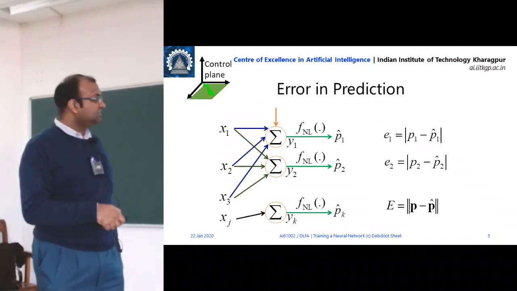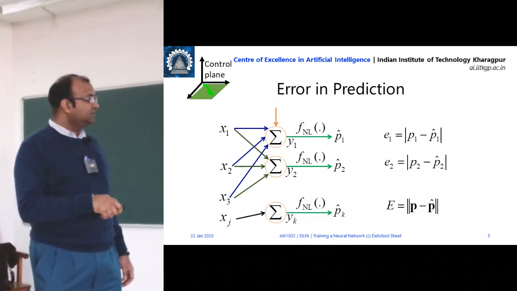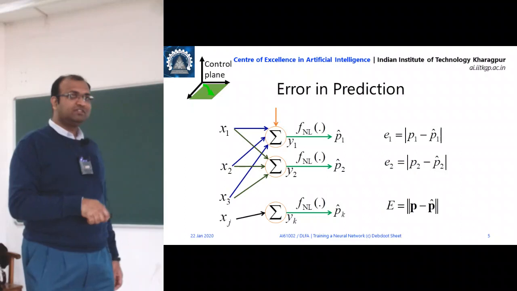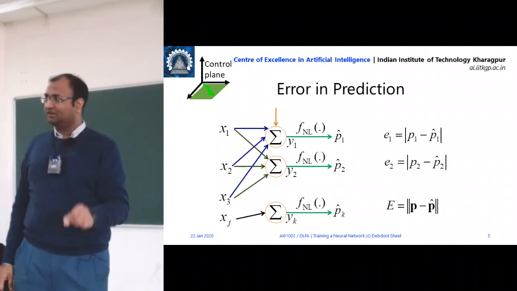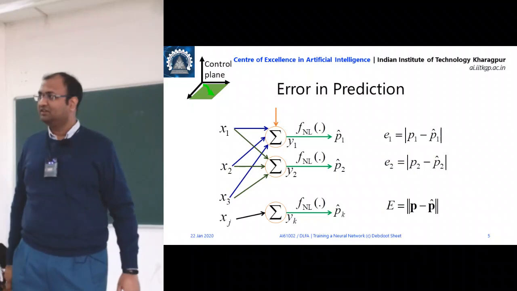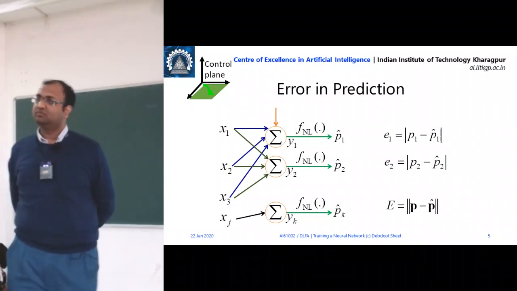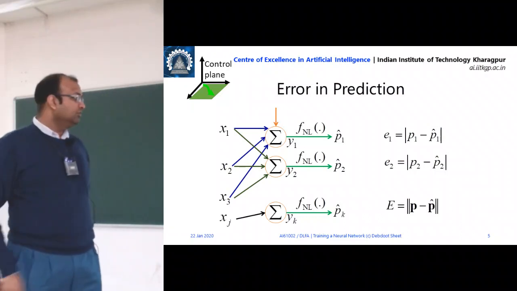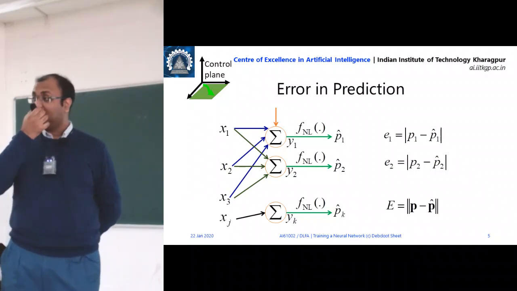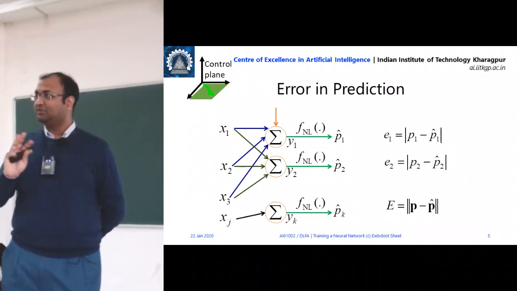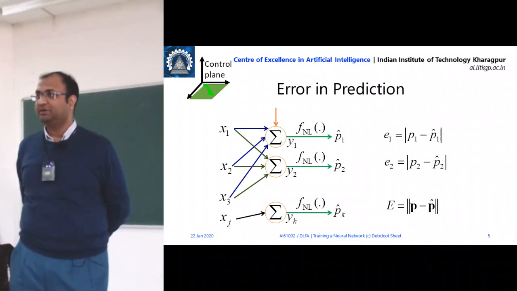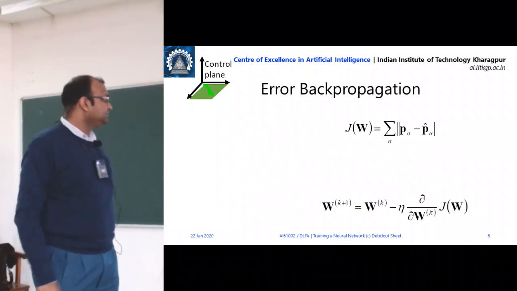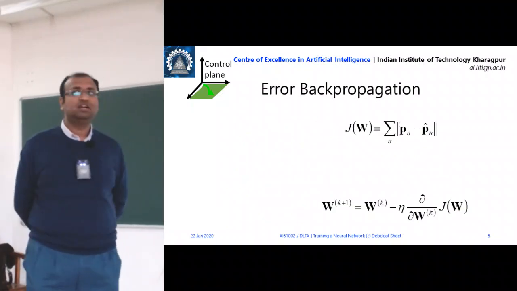Okay. Now I can essentially find out an error which can be on a scalar basis for each of them, or I might assume that this itself is another tensor or vector, and then I can find out a Euclidean distance over there. Now that Euclidean distance to me is also a simple scalar value. The value does not change, it is just a scalar value. Okay. However, what this would assume over here is that everything is independent of each other, and that there is a perfect orthogonality condition which is valid between each of them. Otherwise you cannot calculate your Euclidean distance. Okay. Now that I get that, we start with this process which is called error backpropagation.